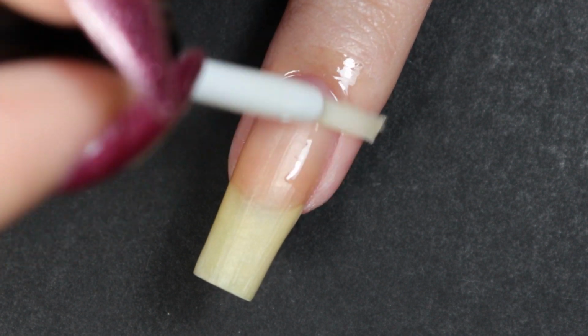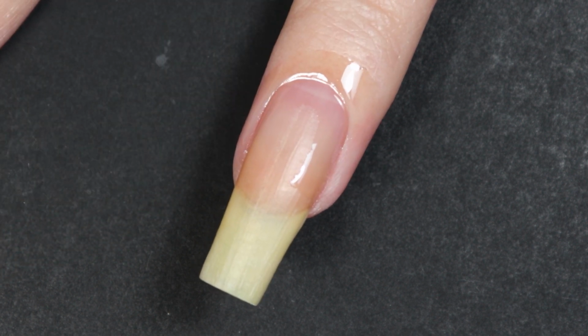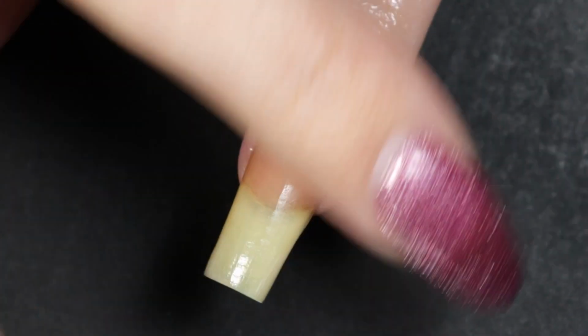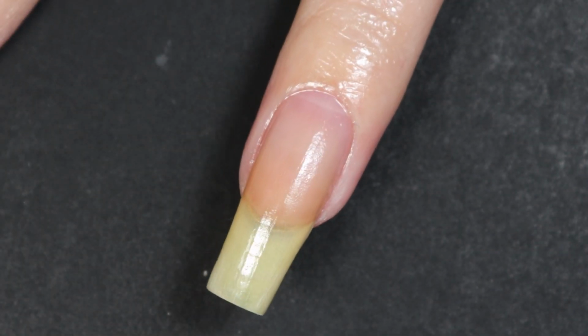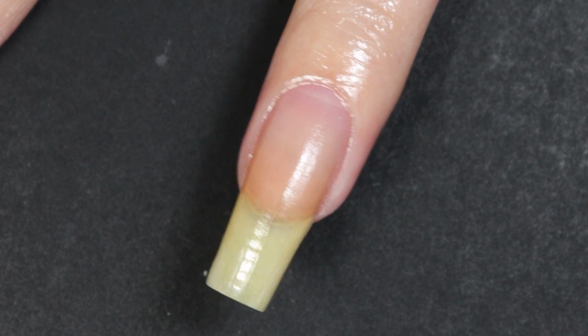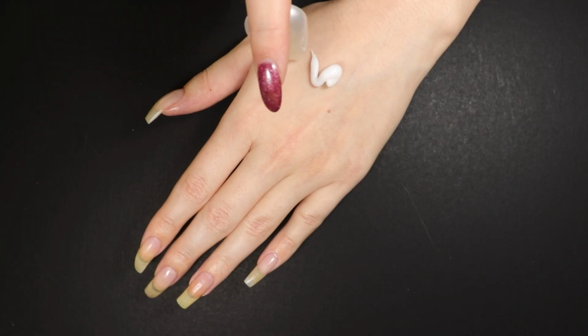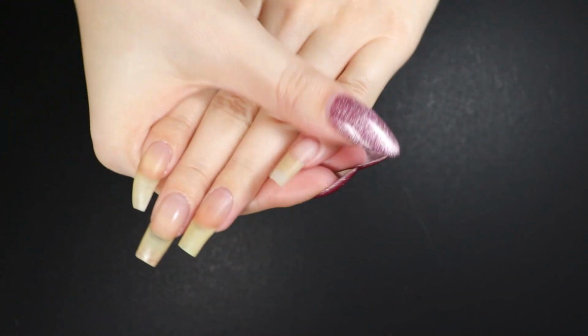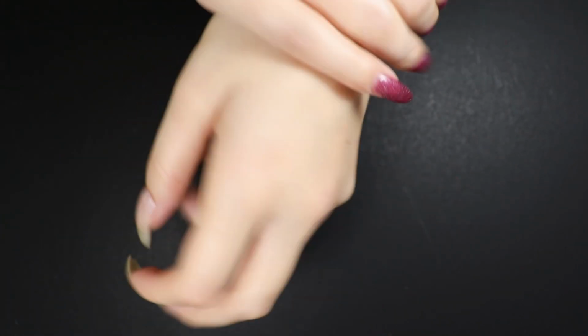Also, always apply nail oil after you've dehydrated them, like after removing your polish with acetone or after using a lot of hand sanitizer. This will prevent breaks. To continue on taking care of them, I also use hand cream regularly to keep my hands moisturized. Taking care of them will make you want to be cautious and continue growing them out. I used to be a big nail biter, but once I started caring for them, I didn't want to ruin all I had been working for.